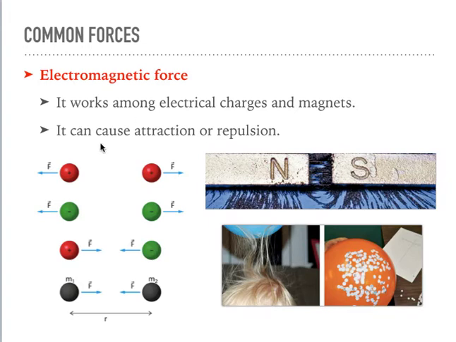One more force. This one you have maybe experienced in your fridge, because I'm sure you have magnets. This is the electromagnetic force. It's the one that makes magnets work, and electro for charges, for electricity and so on. So it can cause attraction or repulsion. You know it because you have played with magnets, having them attract each other or repel each other. So you know how it works for magnets, but you can also use it with charges.